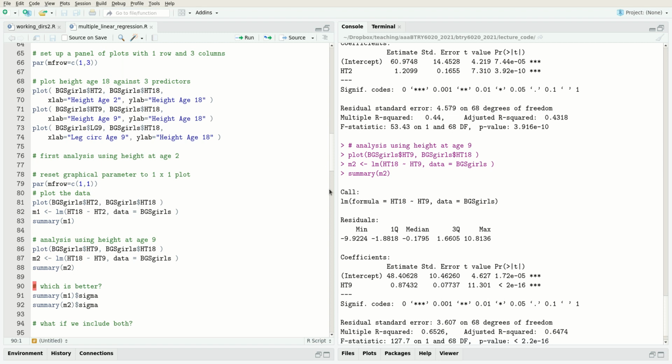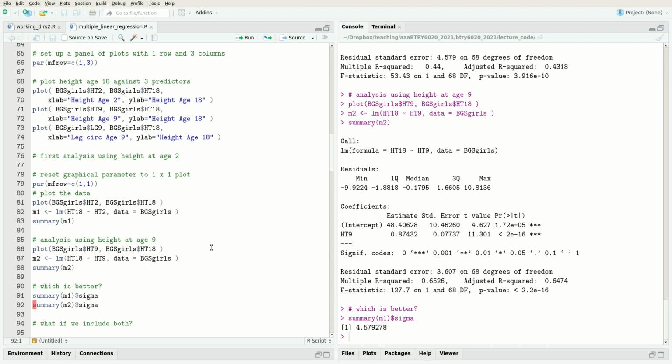at age 18. One question you might have is, if we're going to pick one of these two, which one is the better predictor? Well, you can probably guess how this is going to turn out based on your intuition and based on looking at those scatter plots. But one way of formally doing this is to look at the residual standard error. So if I want to pull out the estimate of sigma from the model, I use a summary of the model object $sigma.